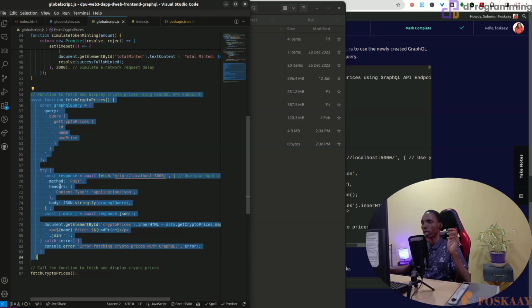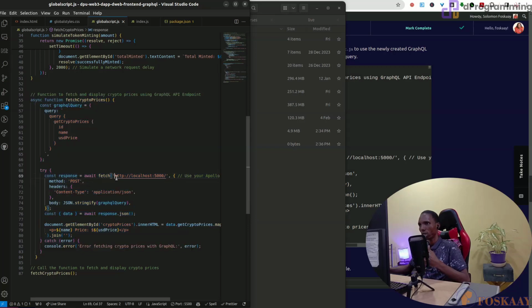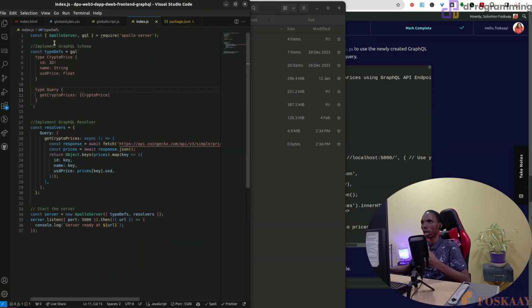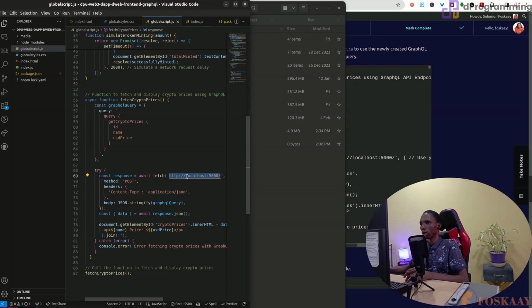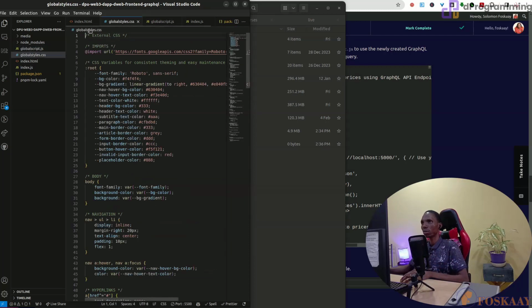So here we replace it entirely with our GraphQL-based call so that it can fetch this endpoint that is created from this index.js server, the GraphQL Apollo Server. So it gets connected to it, and that is able to connect with the CoinGecko API, reformat the structure we want, then send it to make it accessible at this endpoint. Then by connecting with this endpoint, we are able to fetch the crypto prices and data and display them.